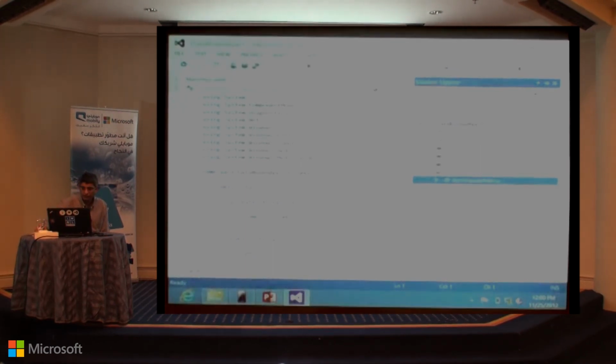And then I have the sample data, which is providing me the data, right? So this becomes my model. This is generated from Blend, right? And I have the view models, and then I have the different views.